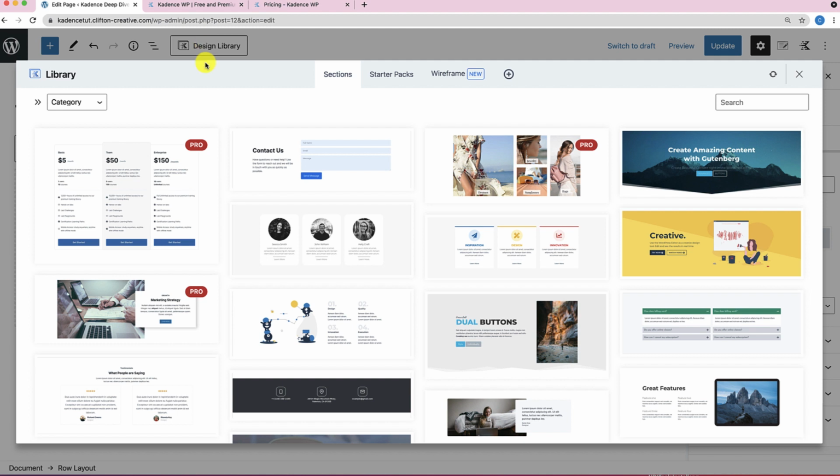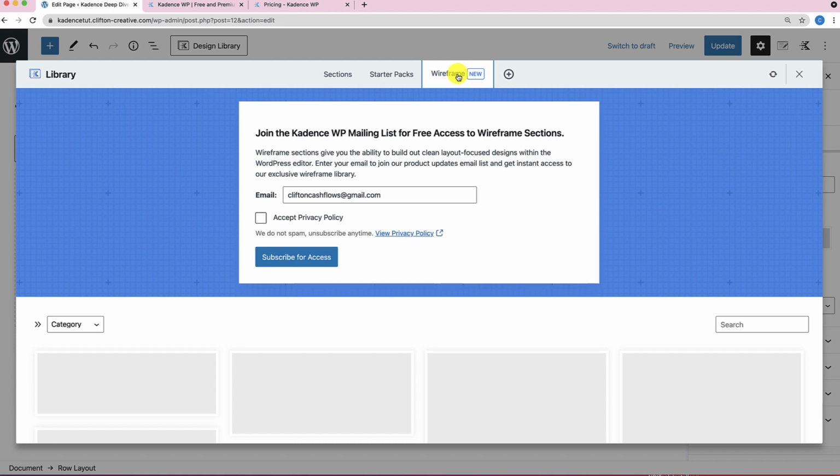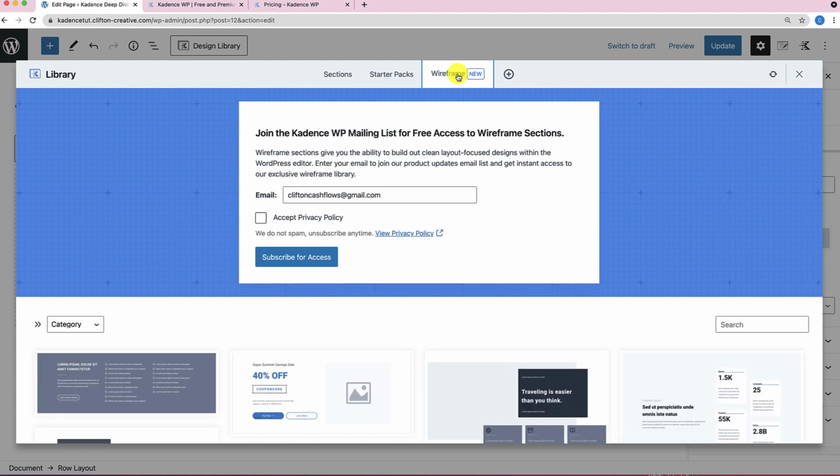And these are really cool. Now, the wireframe option is fairly new, but I'm going to start with the wireframe, and then we'll go back and look at all these different sections later. The reason I like to start with the wireframe is because it gives you a way to quickly build out your pages without any styling. So you start with a wireframe so you know what you're building, and it contains a series of blocks and layouts that you can use to do that. When you first install the Kadence Blocks plugin and you go to use a wireframe option, it'll tell you to go ahead and subscribe for access.